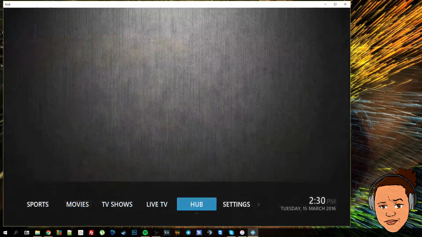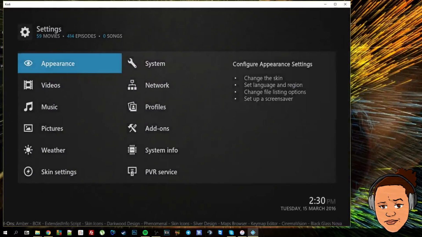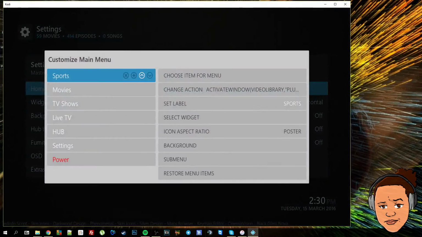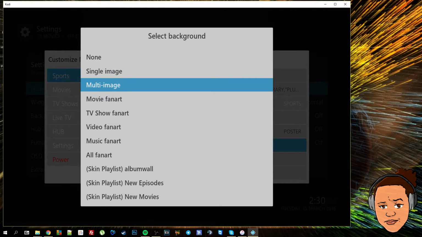To get multiple images, you go to exactly the same settings again, only instead of selecting single image, you select multi-image. You have to have these saved in folders like I showed you a minute ago.